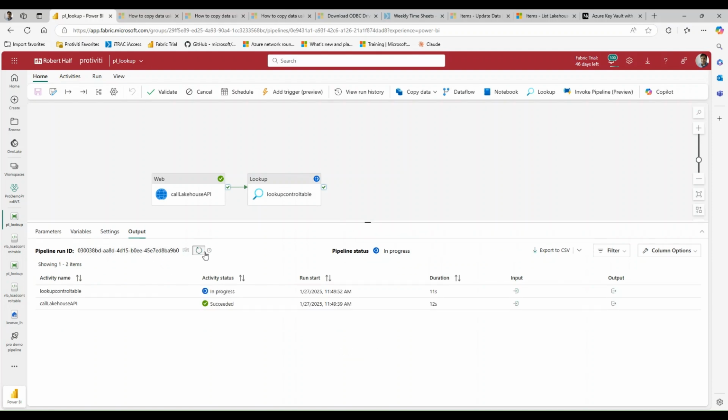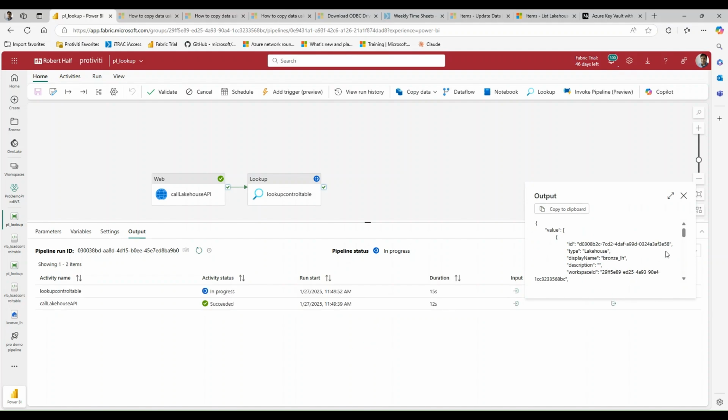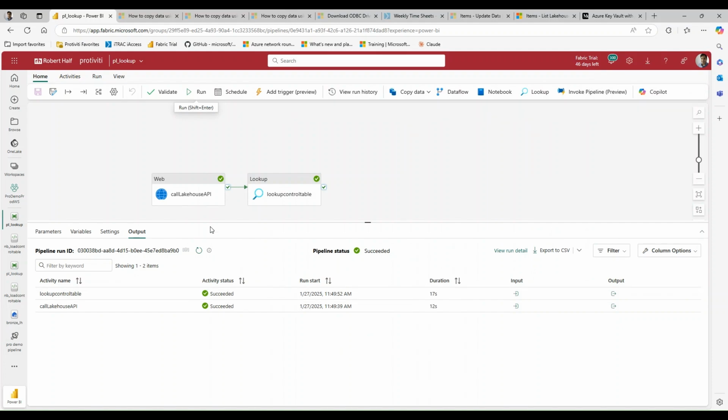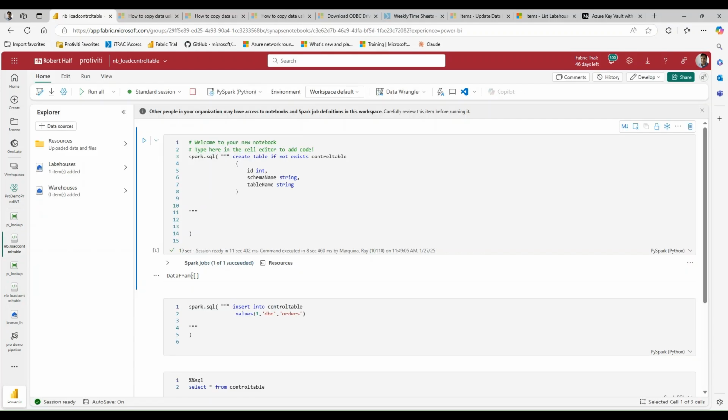So let's go ahead and see what this returned for us in a way of output. Remember, my Lakehouse in dev was ending in E2E or E2E2. Now we can see that it's E58. And if we look at our control table and the output, we can see that we truly got nothing back, right? Letting me know that we are off to a good start. Let's go back to the notebook.